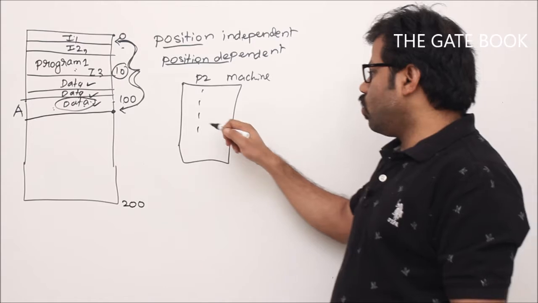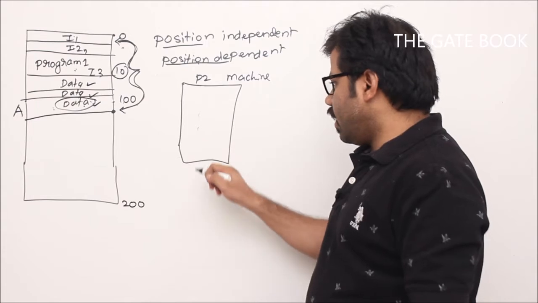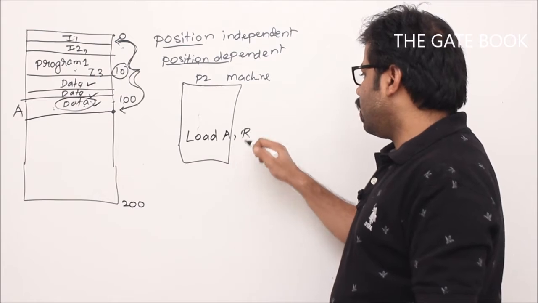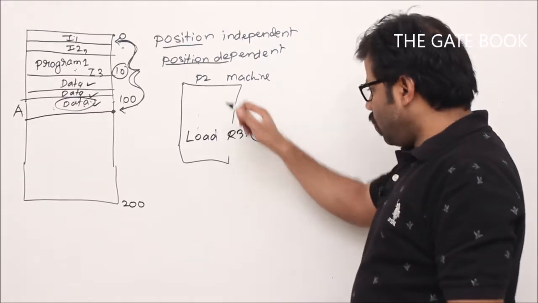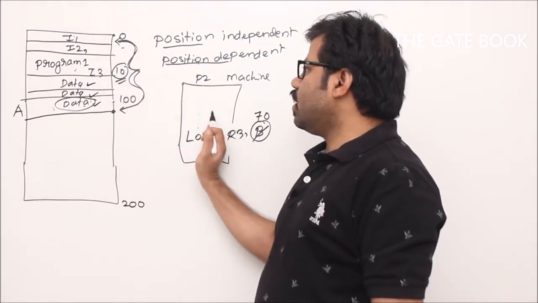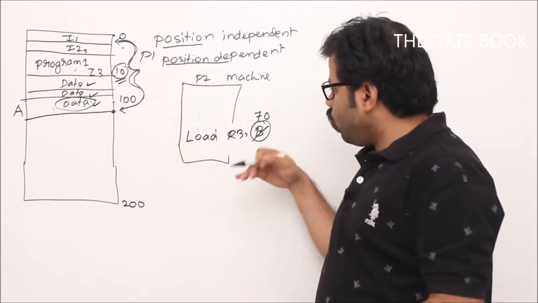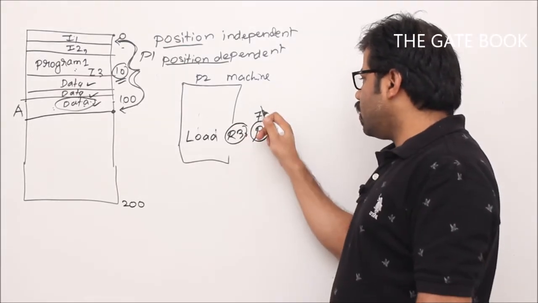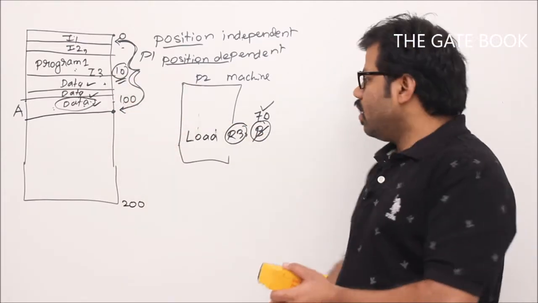That program is also going to have instructions like this, for that also, let's say, memory addresses. What if this program has the instruction load R3, comma, B? According to this program, B is memory location 70, but currently memory location 70 is used by program number 1, right? There is a conflict. Program number 2 is also written with the same idea, using memory address 70, but program number 1 may also be referring to 70, right? Then can you execute now?